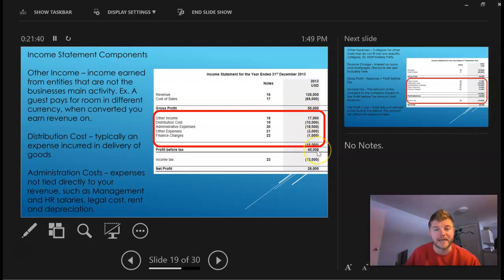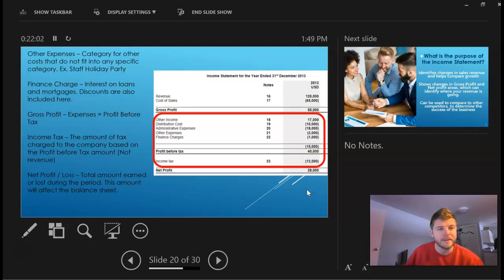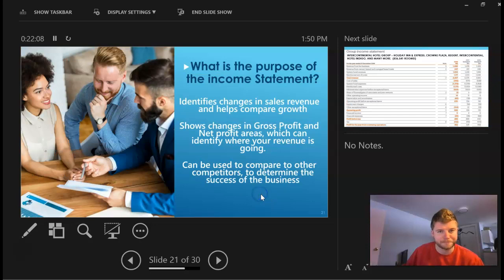So their profit before tax is $40,000, and then the tax man comes and we have to pay tax. So here it's 12,000 on 40, and you get to keep as your net profit or income. Income and profit, those words are synonymous, which means they mean the same thing. You make $28,000. This goes more into detail about what these are. Again, I think you kind of get the gist of it.